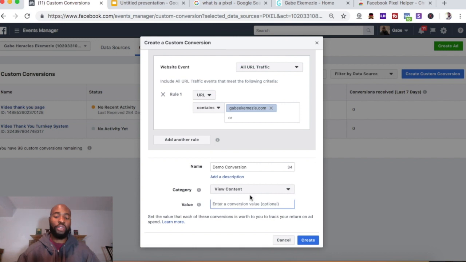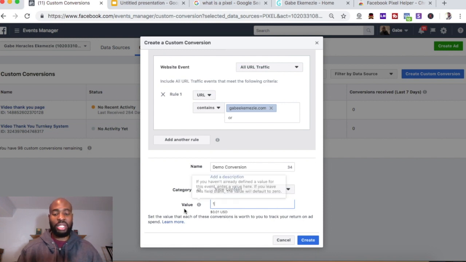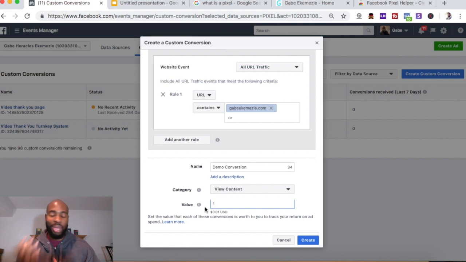And then the value, if you're generating leads, I recommend putting a 1 in there. What this value means is it basically gives you a value in Facebook's data, so that it's going to count it as like, oh, you just made $1, but really you just put that there. Although you didn't make $1 with the lead, it just helps to keep the accuracy of the Facebook pixel, and it tends to track more accurately when you actually put a value there. So for view content, I guess it's kind of up in the air, but if you're trying to make a custom conversion for leads, then you can put a 1 in there.